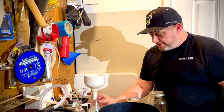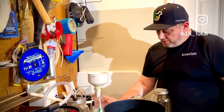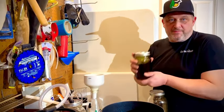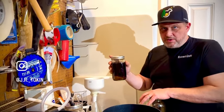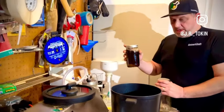As it gets drawn through, it's filtering out a lot of the impurities you do not want in your hash. Once you get it nicely filtered out, pour it back into a jar and put that jar back into the freezer for future use. When you're ready to start processing, take it out of the freezer.